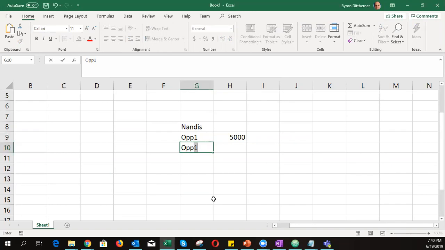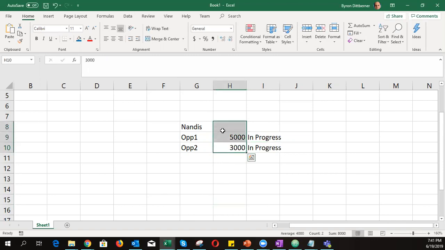Opportunity number two is valued at 3,000 Rand. But let's say these both are in an in-progress state. And in progress, if I had to roll this up to your goal, I would go like this, and then it would roll. Sorry, it's actually rolling the opposite way. Silly me. All right. So that's the roll-up value. So it's the sum of the in progress or sum of the actual, and the two combined tells me actually how far I am away from my goal. I hope that makes sense.